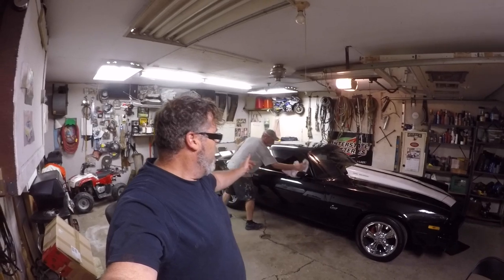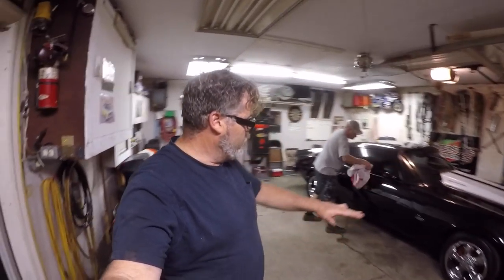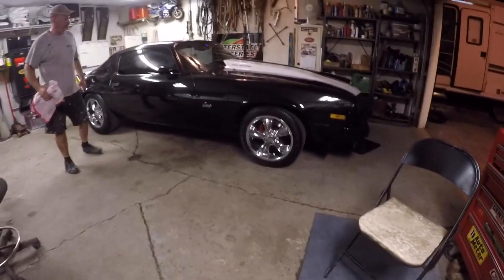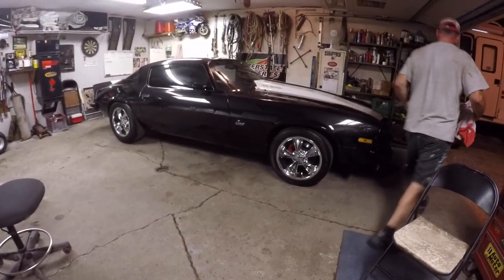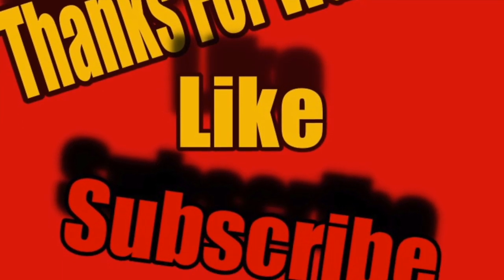Well we got her done. Sean, how level is the car right now? Within an eighth of an inch. Within an eighth of an inch boys — that's pretty good. Leave your comments below and let me know what you think the stance looks like. It looks awesome. Sean's picky — says he doesn't like it, but the car's gotta be level boys and girls. Level or no go. You don't want the front end high unless it's a gasser. This thing is friggin mint. Anyway, have a good night. Don't do anything I wouldn't do.